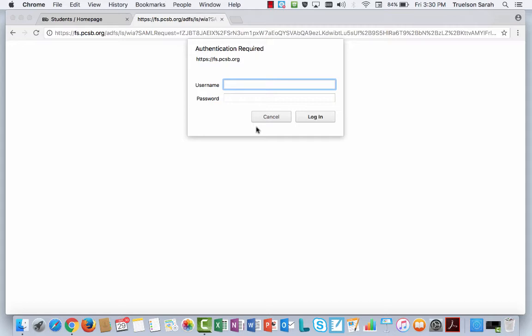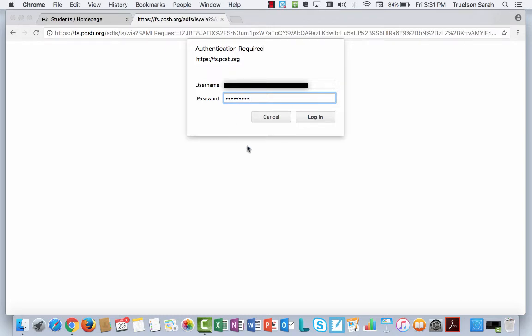This is what's very important. This is the spot where your student is going to enter their username and password just like they use at school. If you're unsure what your student's username and password are, please make sure to check at your school, ask their teacher. Sometimes students change their passwords at different times, so it'll be important that you know exactly what the correct username and password are for the student to get in.